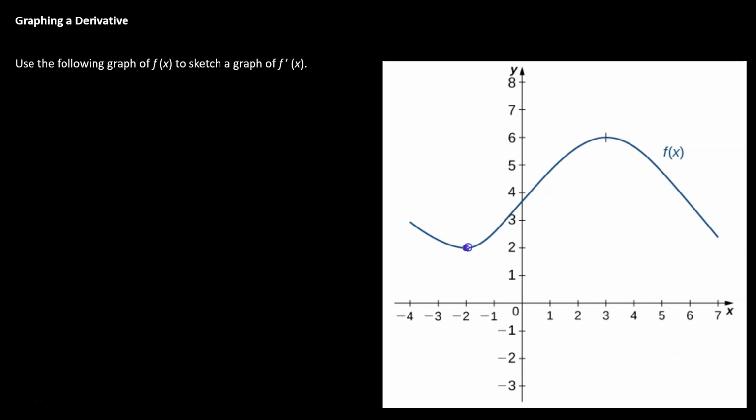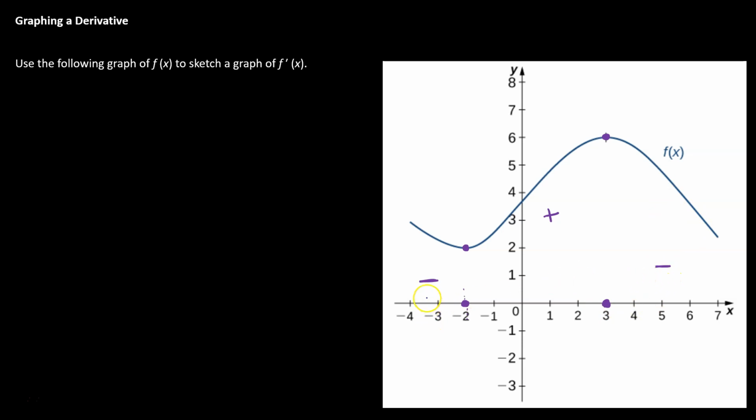I know I have a horizontal tangent line at this valley, so I copy that as a point on the x-axis. I know I have a horizontal tangent line at this hill, so I follow that straight down and copy that onto my x-axis. I can see that to the left of this first x-intercept I have a negative tangent line because my slope is decreasing. Between my two intercepts, I can see that I have a positive tangent line because my slope is increasing. And then to the right of positive 3, I can see another decreasing slope, so I have a negative.